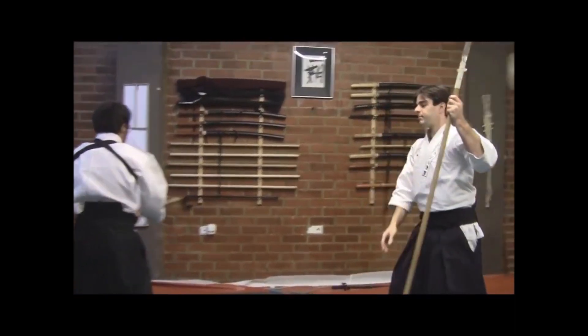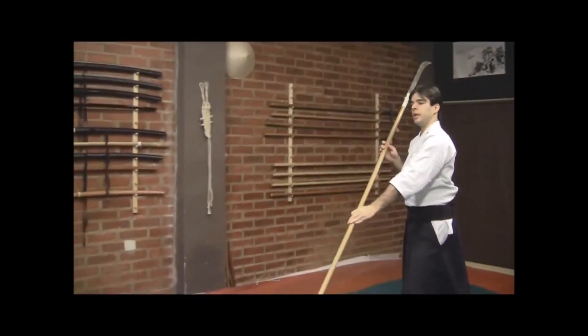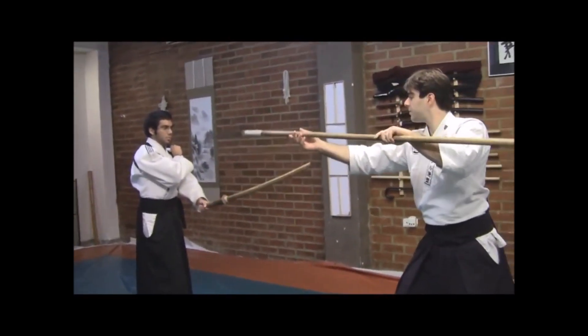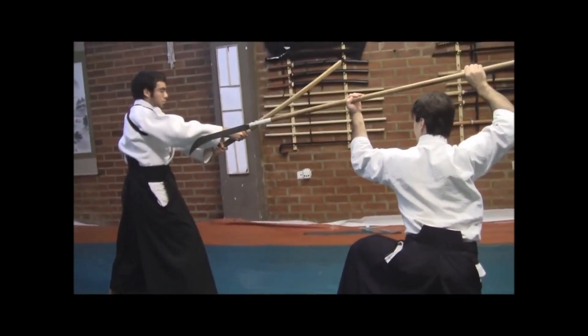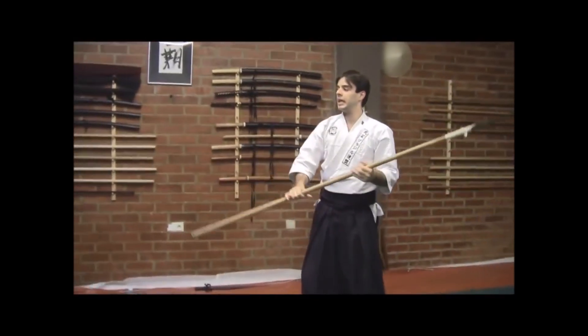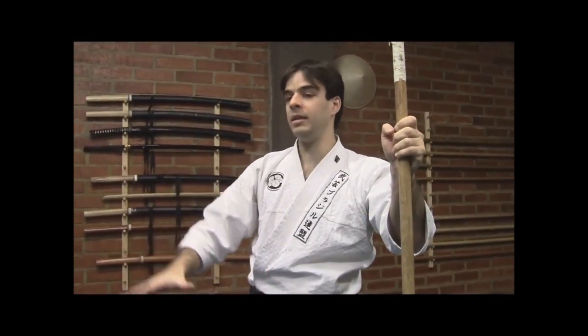So this was yama-bi no kyoden, and we just got him in the third movement. Let's see one more time — another example. I will enter the same way, I will cut his arm one more time, he'll take it off, he goes back, and when he comes to cut, cutting his arm. What we are doing here is leading him — it's not just a kyoden in which the situation gets loose and I just find him from the third movement on. I have to lead him to what I am intending to do.